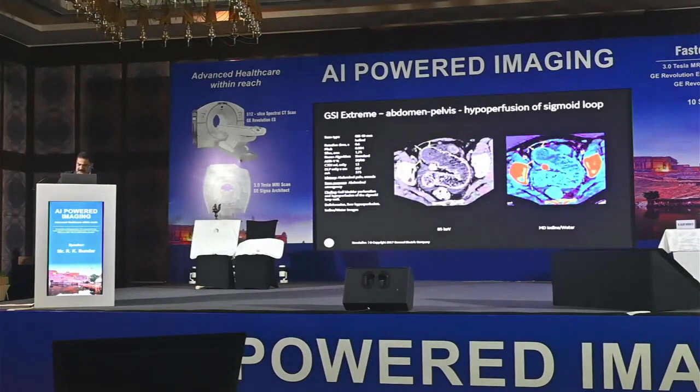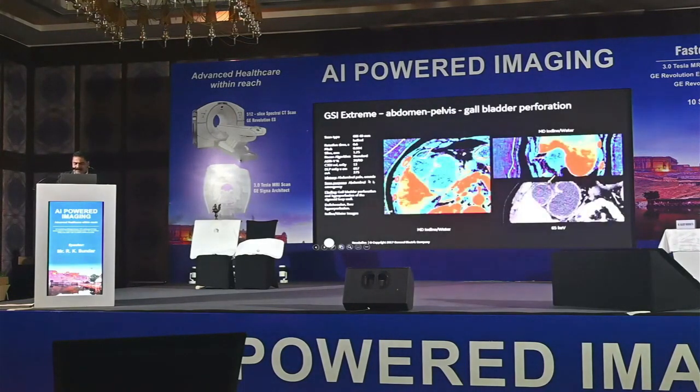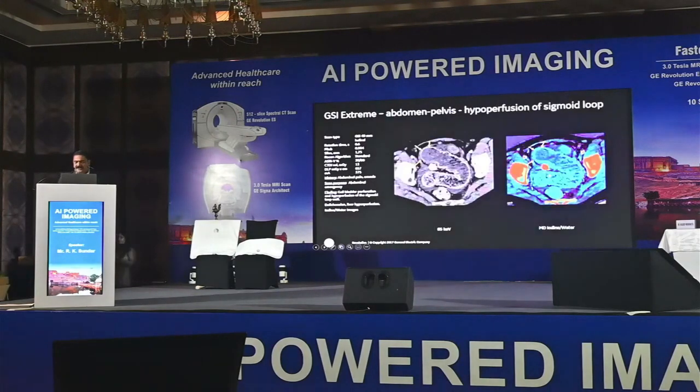A patient with gallbladder hypoperfusion, you can now see the clearly opened gallbladder and the gap there with a spectral image. And the same patient had hypoperfusion of the sigmoid loop. So usually these areas are unseen on a normal CT because enhancement changes are not easily appreciable on bowel on a normal CT, whereas spectral CT with iodine imaging will help you.